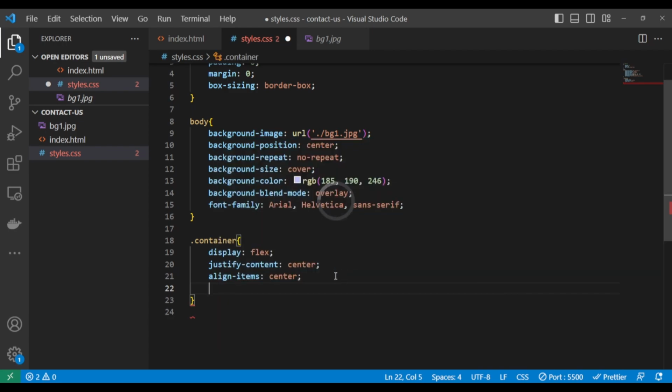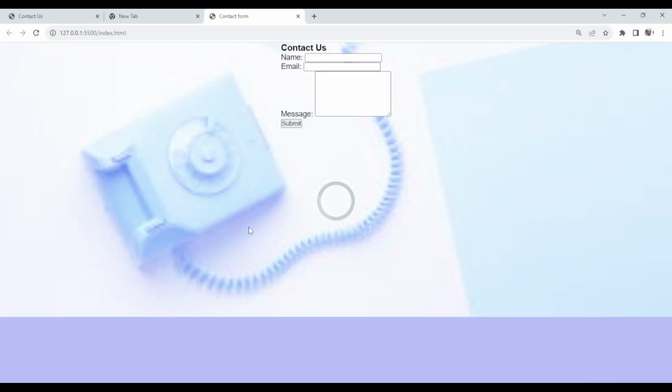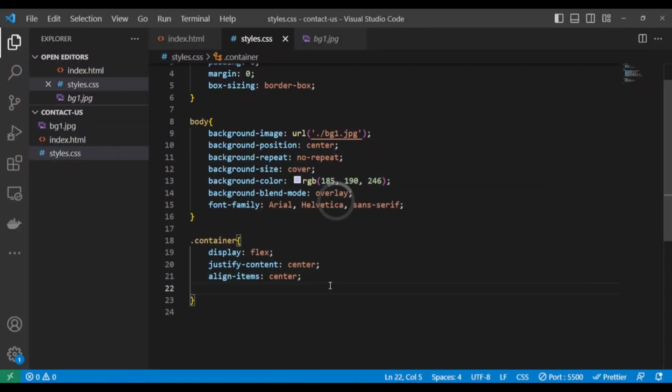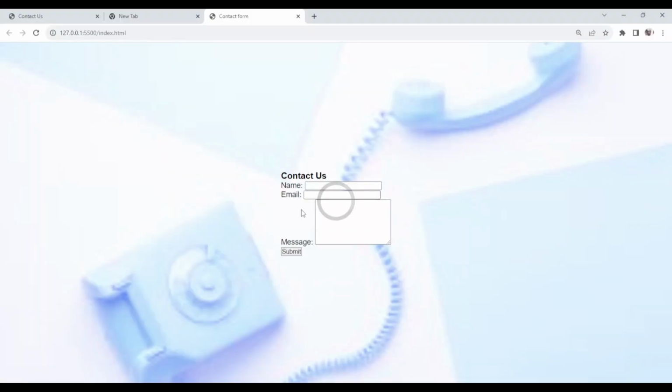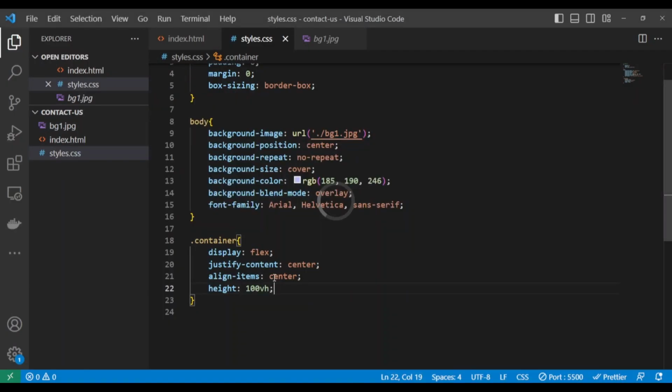Let me go to that web again. If you come here now, you see this is not taking the whole width. So we are going to give that container, look at the container, it is at center. We're going to give it a height of 100 view. Let's give it 100 VH. That is viewport height, right? So if you look at it now, you see it has taken the full height because we have given that. See what I did? This justify content, the display is flex.